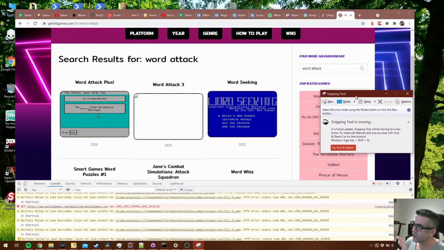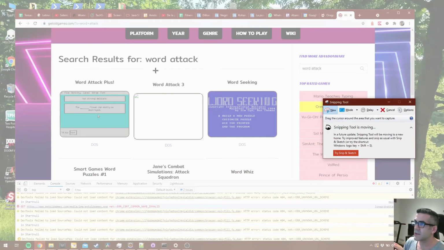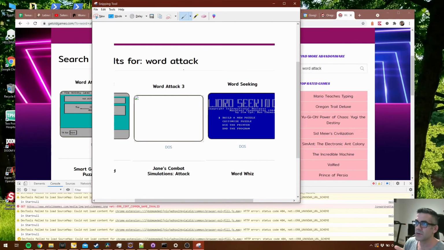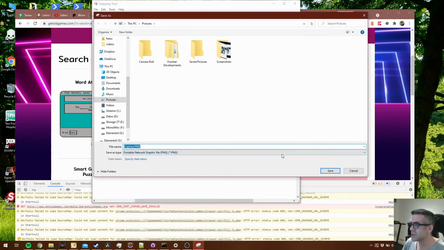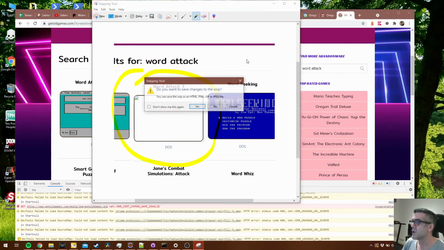Well, in Windows 7 it used to be called the Snipping Tool, and it worked kind of like this, where you can select an area and it will capture that area for you. And yes, you have a highlight tool here. I think you can draw a little bit. So it gives you tools there, and you can save this as a PNG or JPEG apparently, yes. So that's another option.